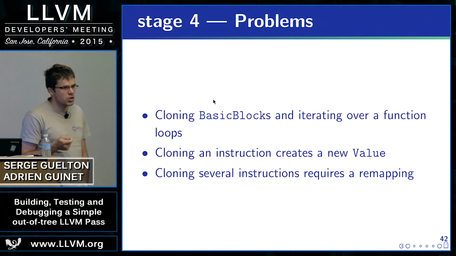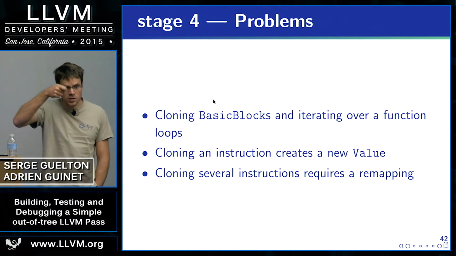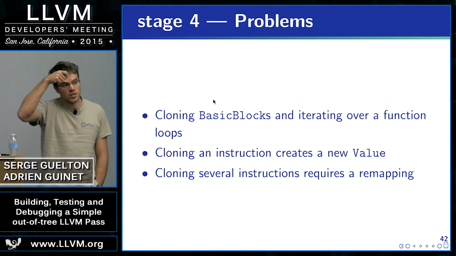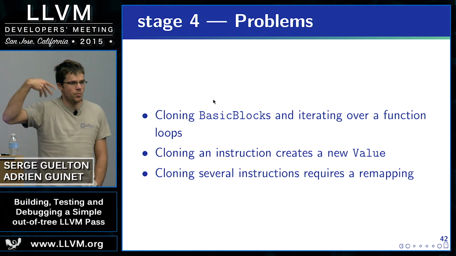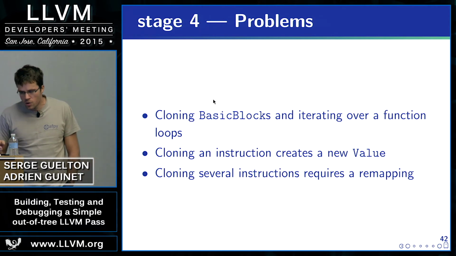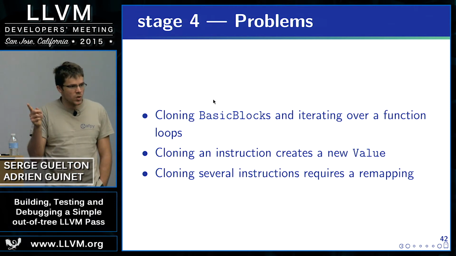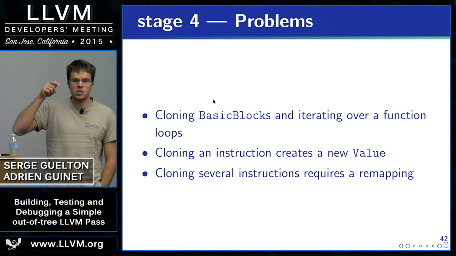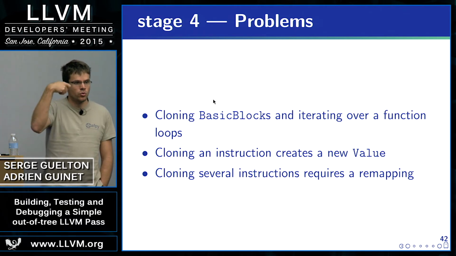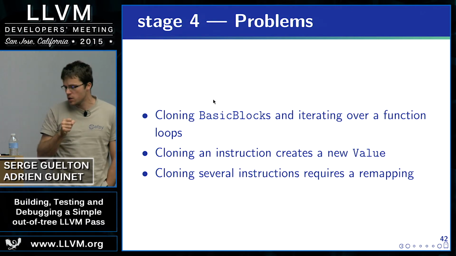When you do this kind of transformation, you will meet a few problems. Some are very basic. For example, your transformation, while iterating over the basic blocks, is creating new basic blocks. If you don't take care, the new basic blocks are added at the end of the basic block list, and so you will keep processing everything and creating clones all over again, so you just have to take care of this. But more interesting is the fact that cloning an instruction does create a new value, because all values are unique, but it doesn't change the operands of your instruction. And while you're creating different blocks, you want the operands of your new instruction to be in the same basic blocks. So you have to take care of some kind of remapping there.